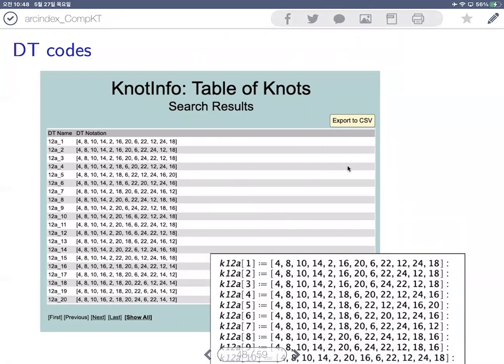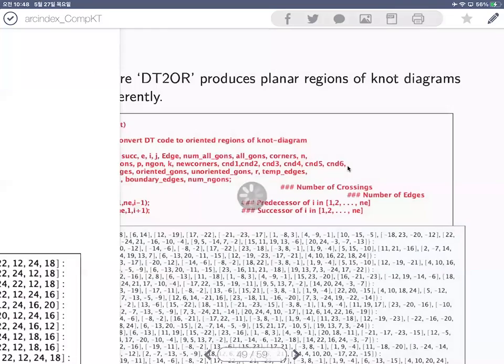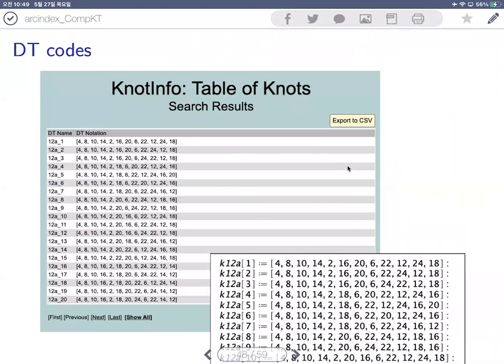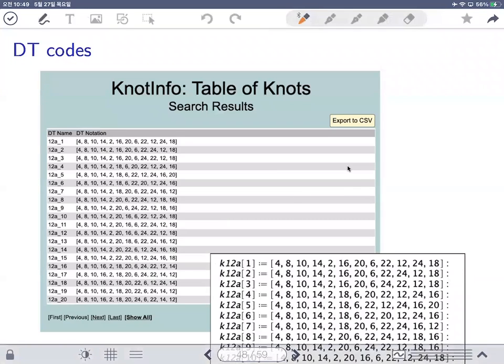And then you read this, and so the very first is 4.8. So this is the one I showed.